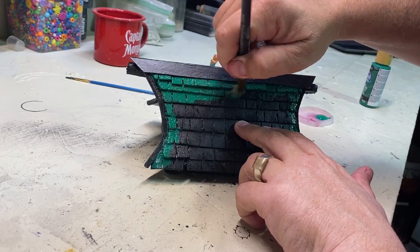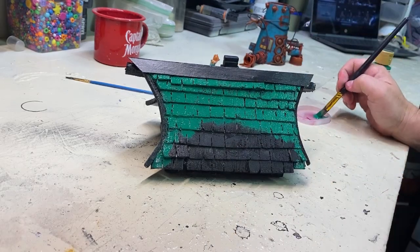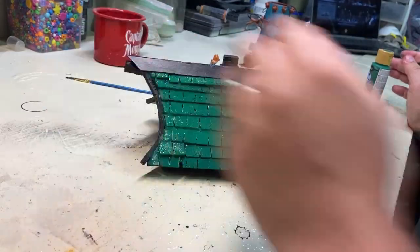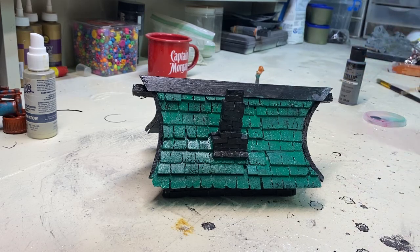I painted the roof shingles in a bright green, knowing that they would get toned down by dry brushing and by washes. I painted the cap on top of the roof in gunmetal. I painted the interior walls a tan color and the beams a chocolate brown.